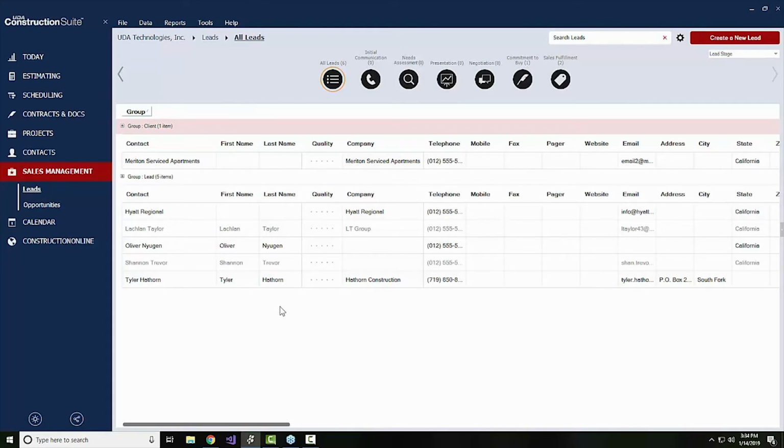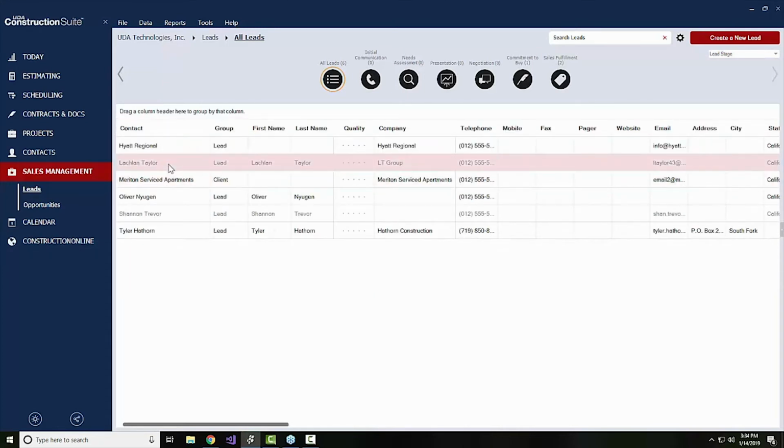You could group these by lead types maybe that you had set up in the system. So all designed to give you great information and lead you to our next step, which is going to be creating an opportunity for one of these leads, which is really a potential project for you and your business. And that has actually been one of the top questions that we've had over the past several years.